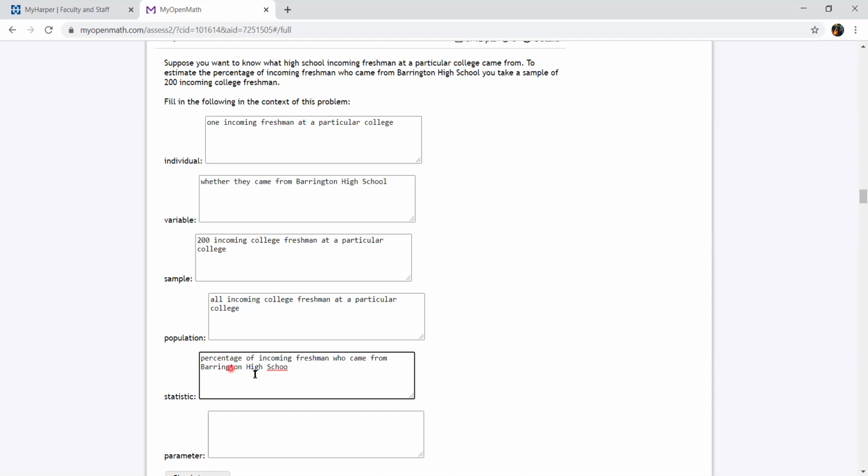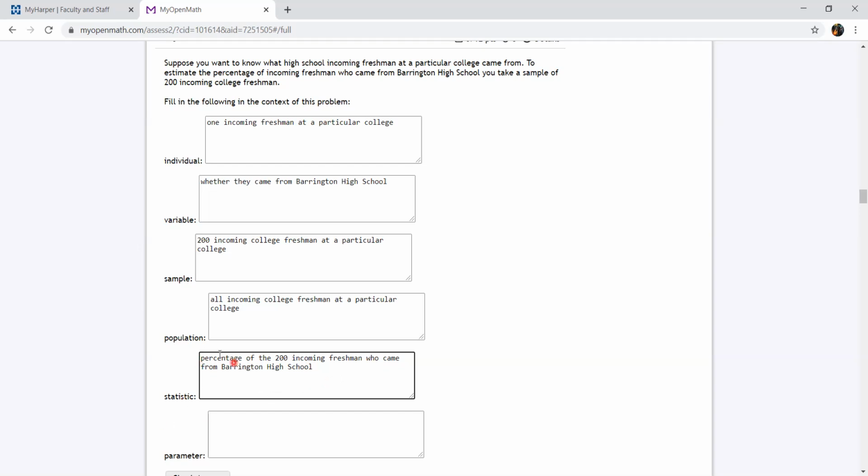You can add the specific college if you want to, but I would not do that at this point. It's the percentage of the 200 incoming freshmen who came from Barrington High School. That will be a statistic.